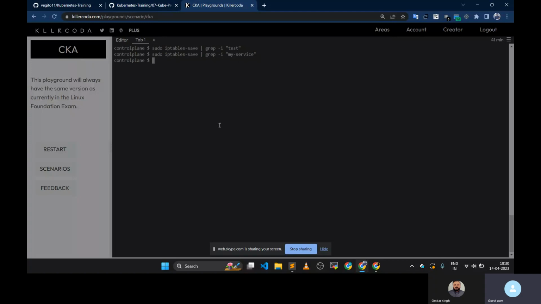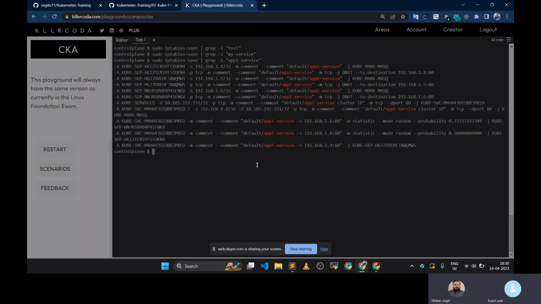Same app one service. If you see here, it created IP table entries for each and every pod. 896, 689, you can see.